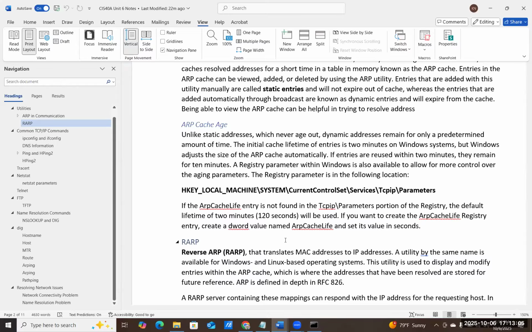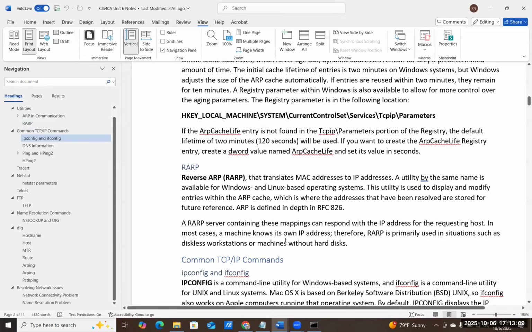Okay. Now we can also do a reverse ARP, or RARP. If we have IP to MAC address, that's a forward lookup, just like how you look up someone's name to get a phone number.